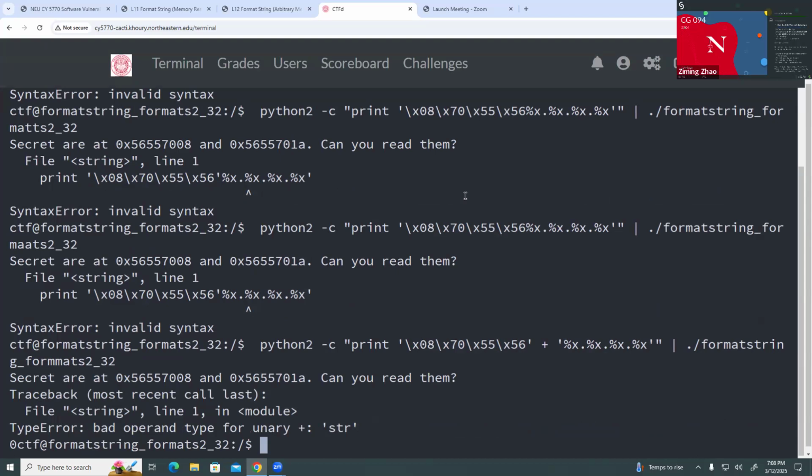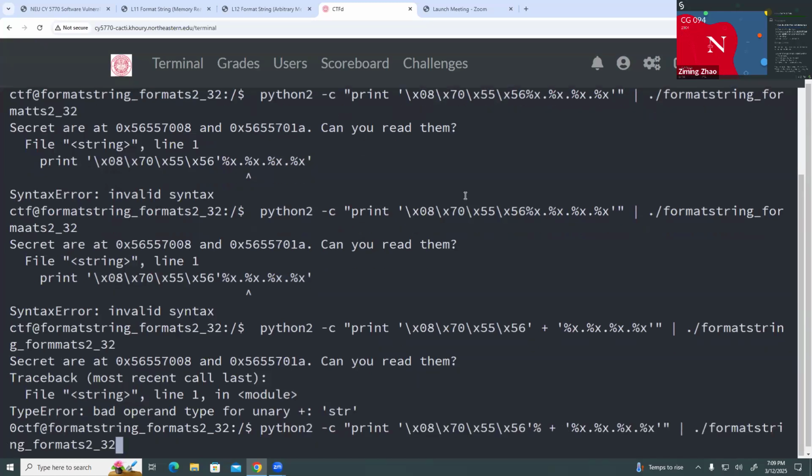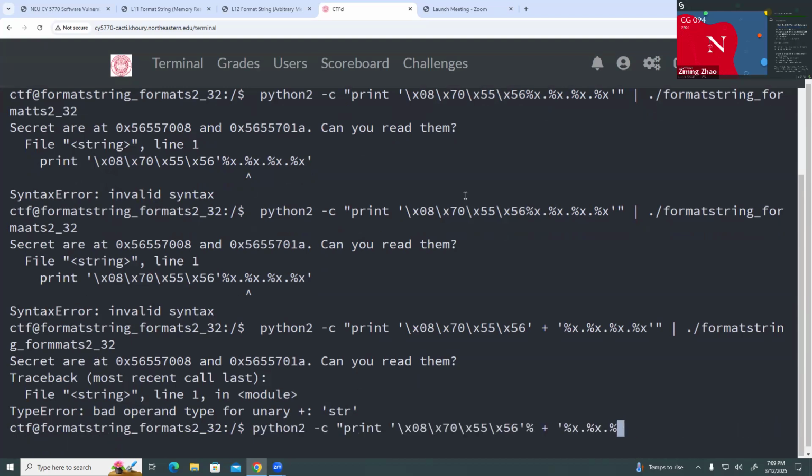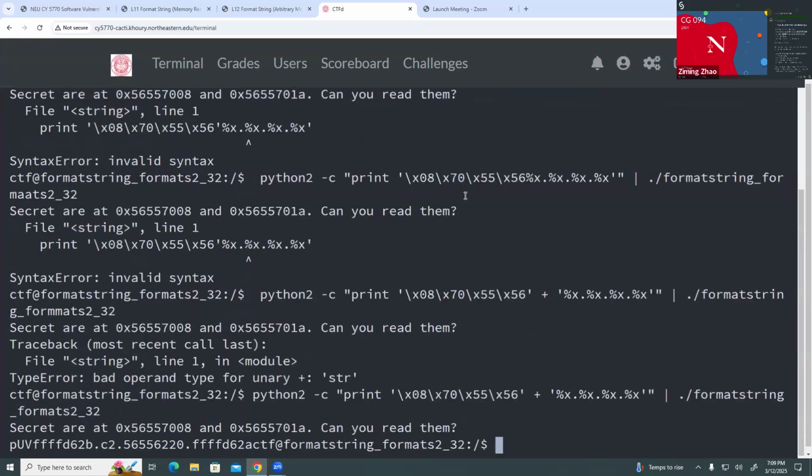What's going on here? Why is there a percentage? That's my input. Okay, that's actually correct.